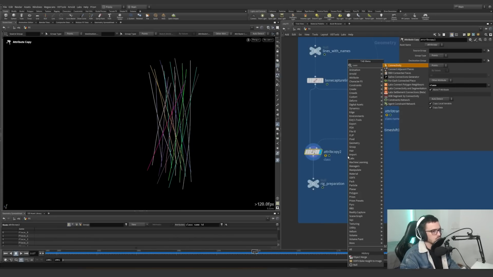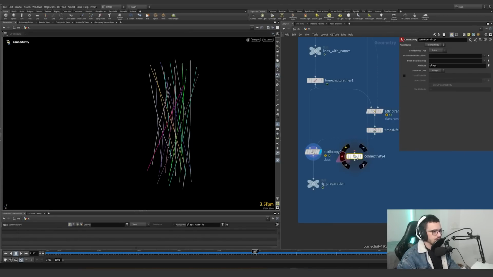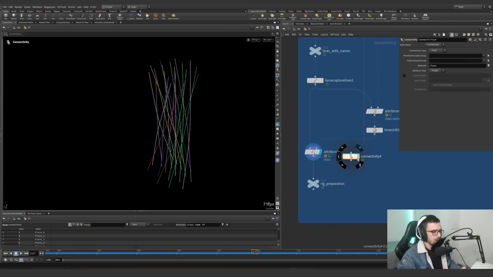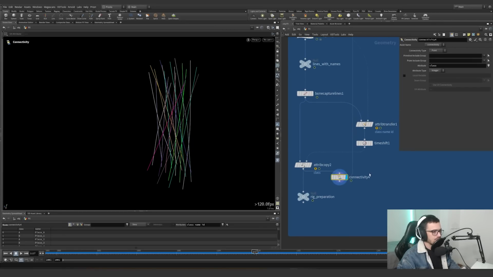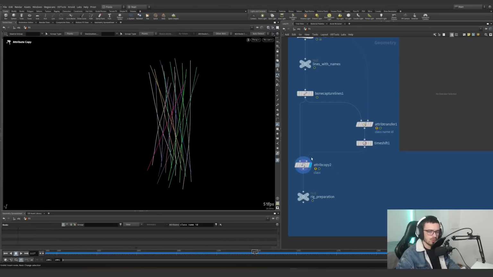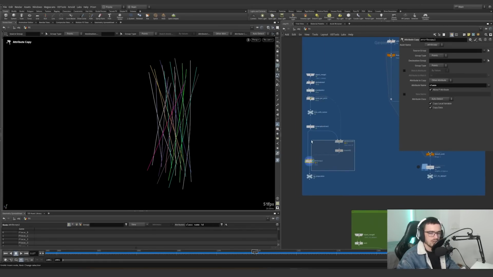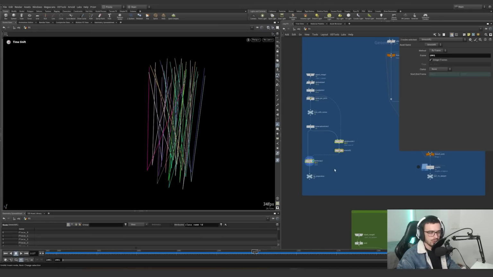We could try a connectivity over here, set 2 points to see what happens. Well, nothing happens. So we could just have done this instead, which is way easier. But I just wanted to make sure, because you never know when something is going to pop in and out, and sometimes this is the way to go. Maybe it's too overcomplicated now that I think about it, but it's just a workaround.